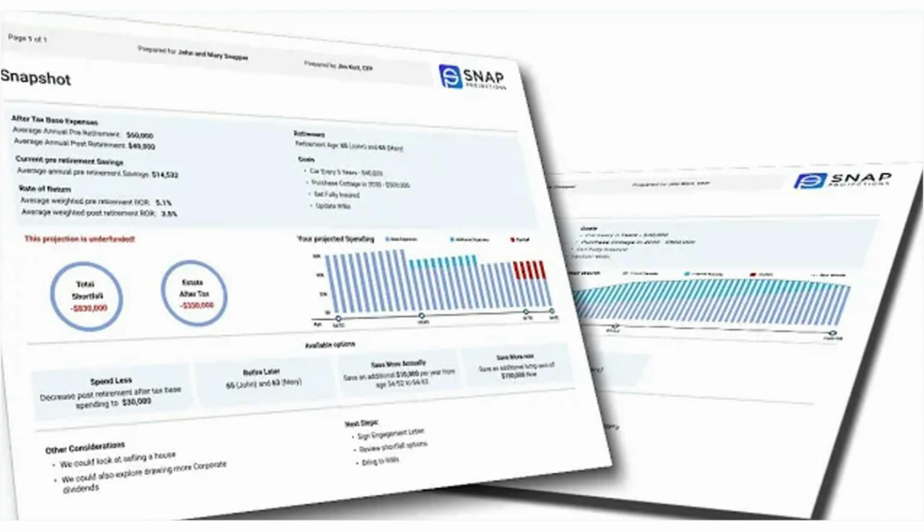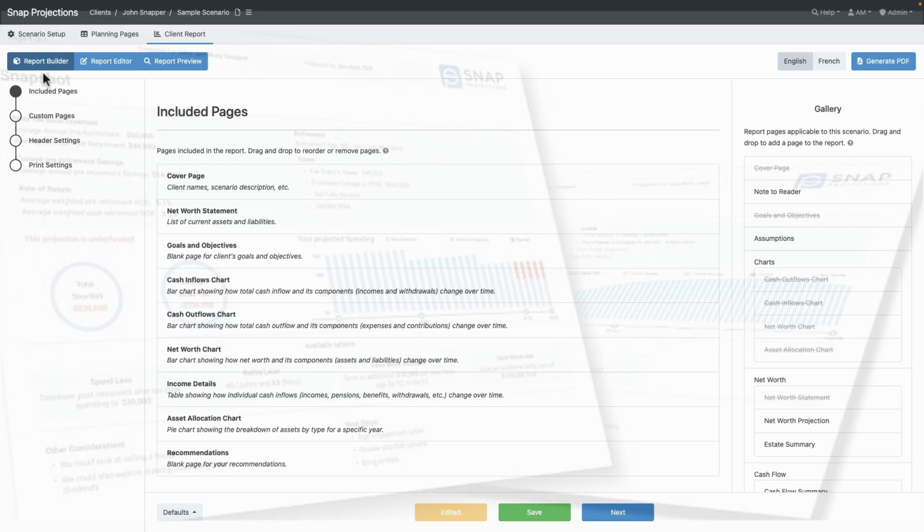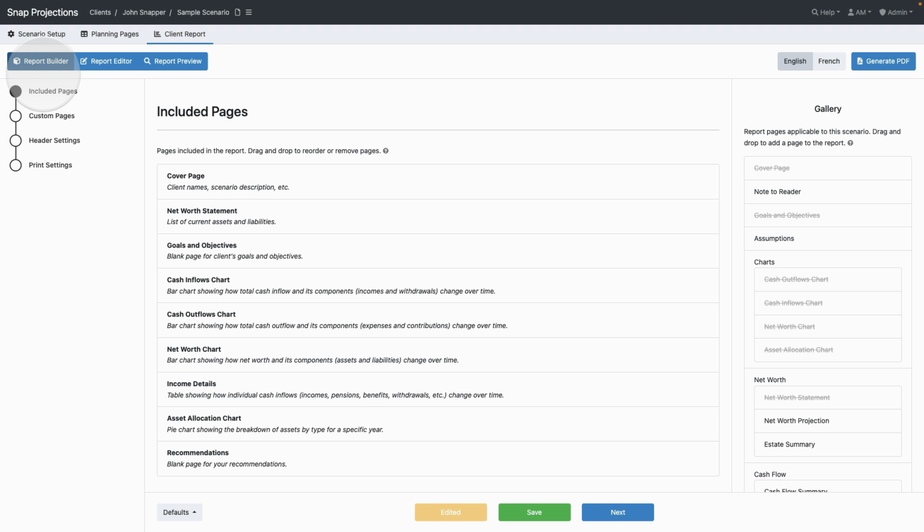to our client report in preparation of our upcoming one-pager feature. This is our new Report Builder tab, which replaces the Report Settings tab because now you can do more than simply adjust settings for your reports here.